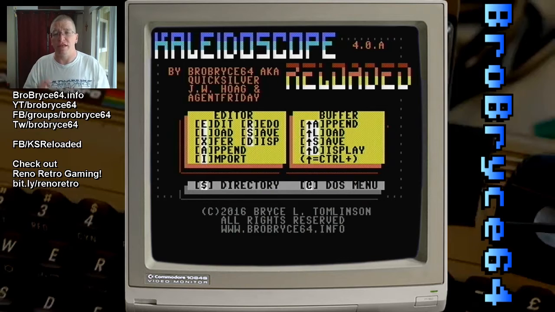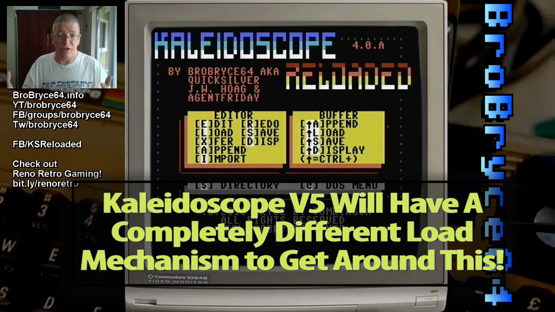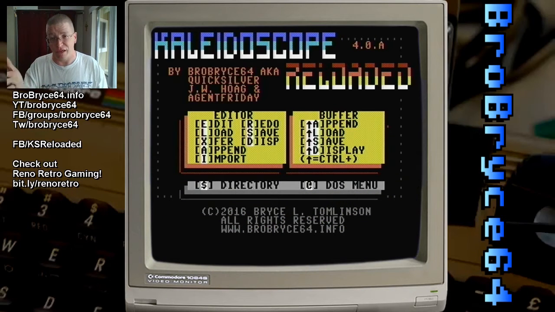I for import. Now that's that new function that I was just talking about from Alterus. He came up with this idea when he showed me that Kaleidoscope wasn't able to load some of the 40 column graphics from some of the graphics editors that are out there. So if you have files that are made with other programs that don't use carriage returns at the ends of the lines, Kaleidoscope is going to screw them up when it goes to edit them. So what you would do is you would load them in with the import function, which I'll show you in just a little bit. And I'll show you why you want to use that too, because it'll mess up stuff. Then over here on the right side of the editor window, it says redo.